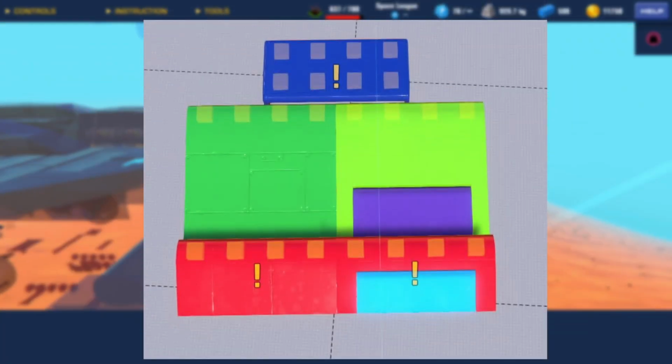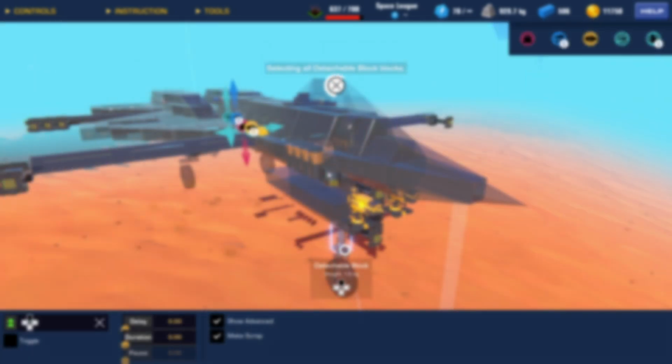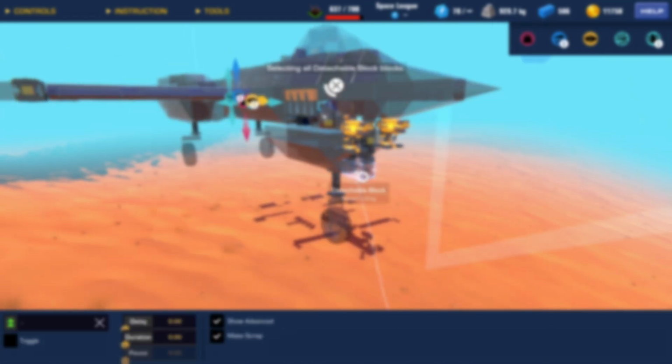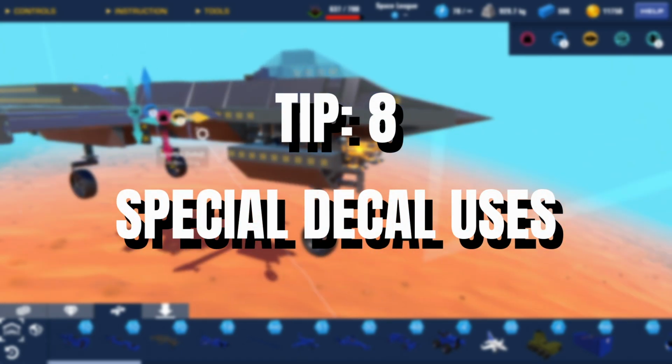Pieces that generate lift include large and small modular wings and their respective flap wing variants, and upside-down spoilers. Upside-down spoilers look the best in wings, but lack control surfaces. If you need additional help, gimbal thrusters can also provide assistance. Tip 8. Special decal uses.